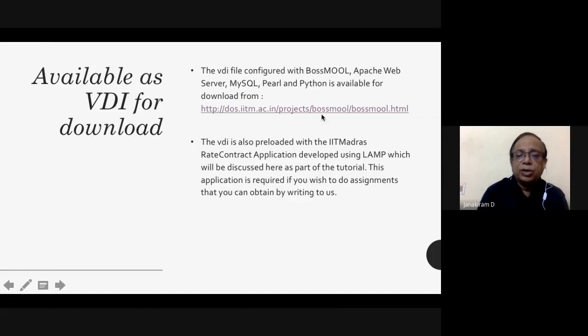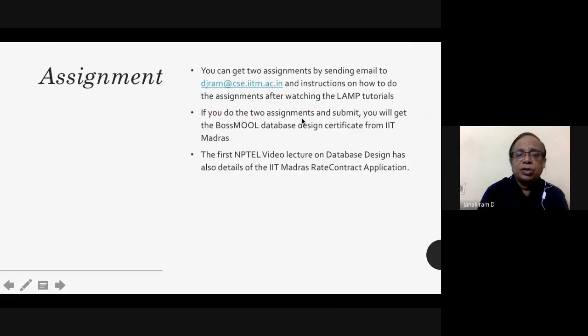So you can go to this website and then can download the VDI file. Once you have this VDI file, you can get 2 assignments for the IATM rate contract application by sending email to me at djram@csc.iatm.ac.in, and also instructions on how to do the assignments after watching this LAMP tutorial.